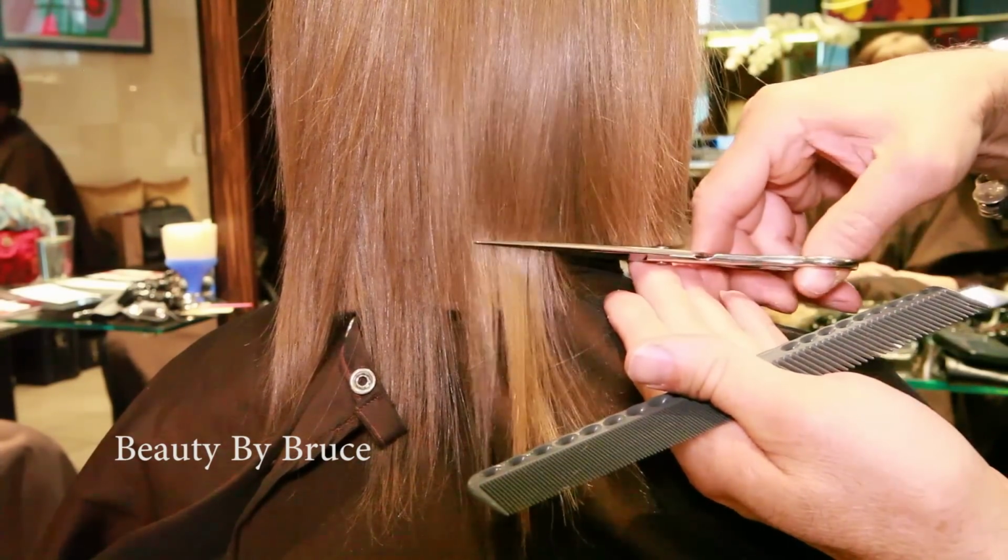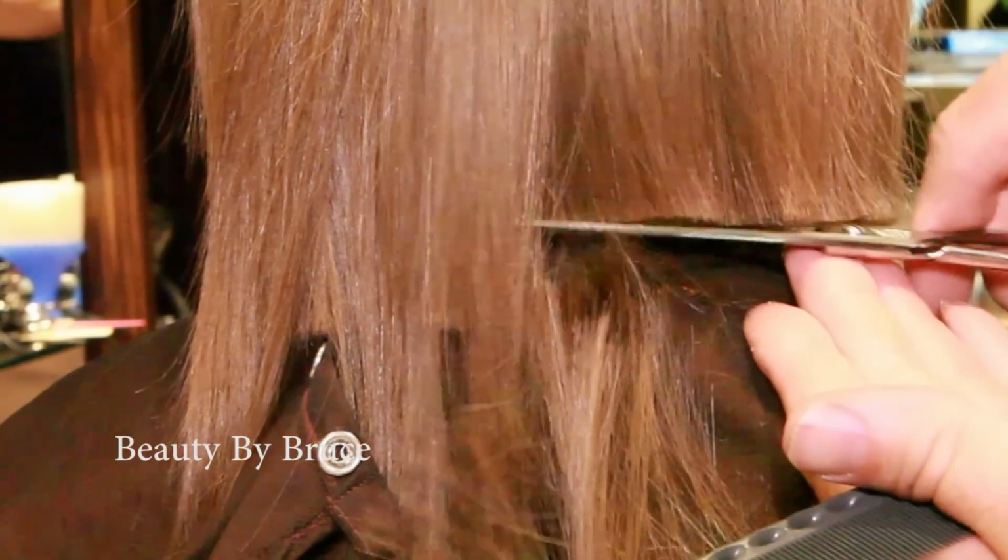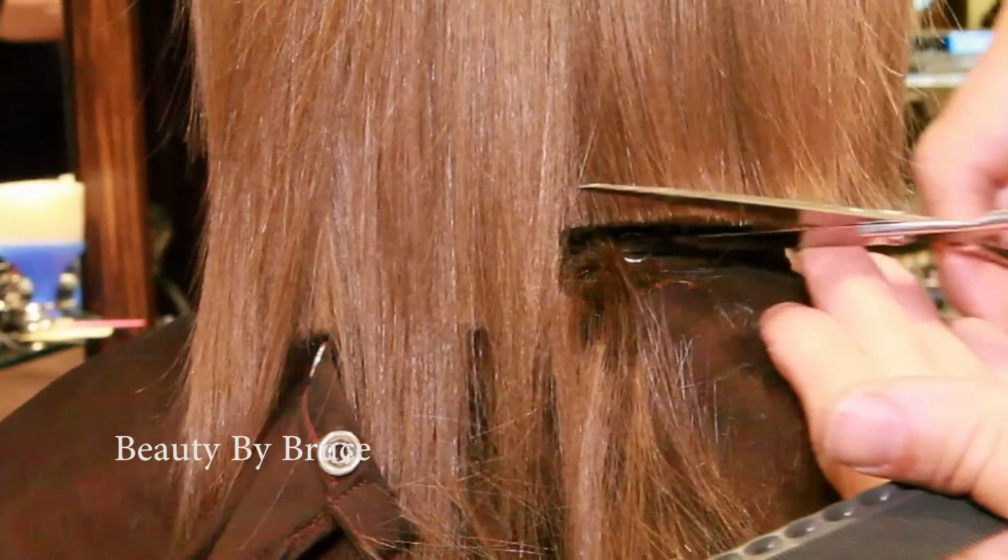This time I decided to make it a lot closer to the final length, so I took off another 1.5 inches.